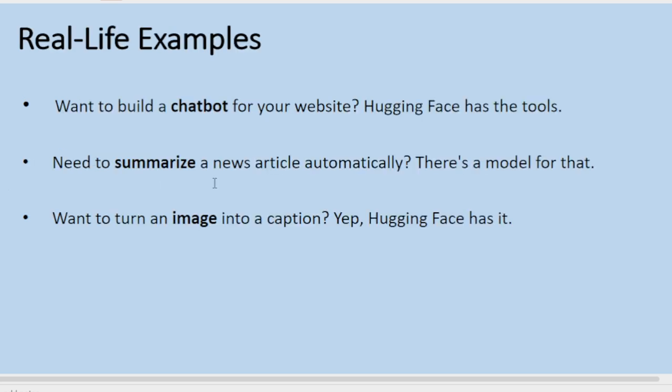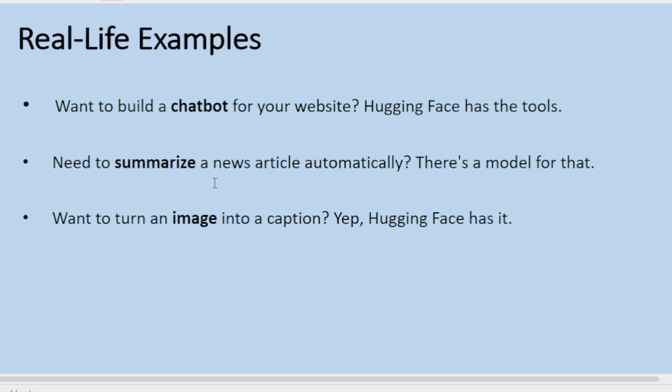So what are some real life examples? If you want to build a chatbot for your website, Hugging Face provides a pre-trained model which you can integrate into your application using the API, or you can download it locally and use it in your application.